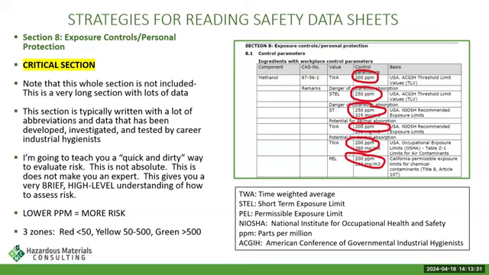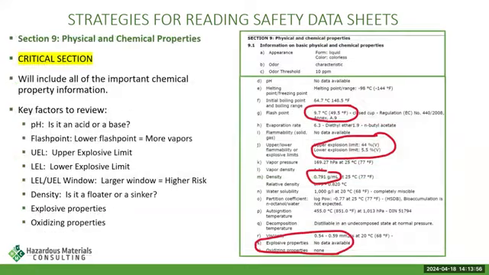Yellow zone, highly unlikely. So if you look at methanol here, methanol is right around 200 parts per million on most of those, whether it's the short-term exposure limit, the permissible exposure limit, the REL, which is the recommended exposure limit. It's right around 200. That throws it right into my yellow zone. I don't know. I'm going to be really thinking about whether or not I actually need this for an experiment.